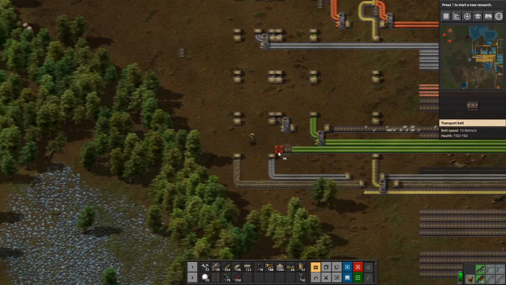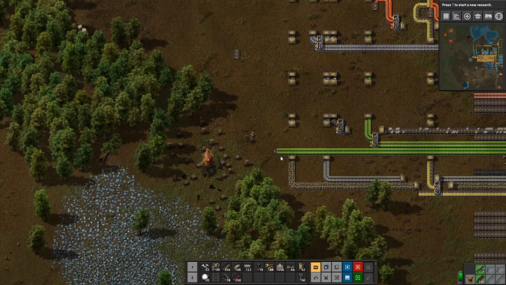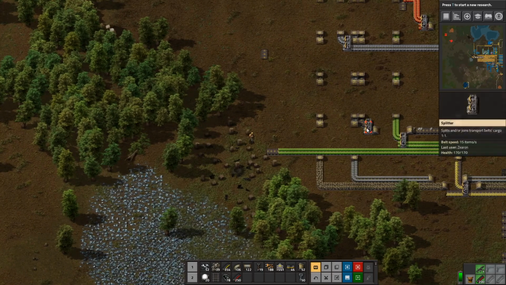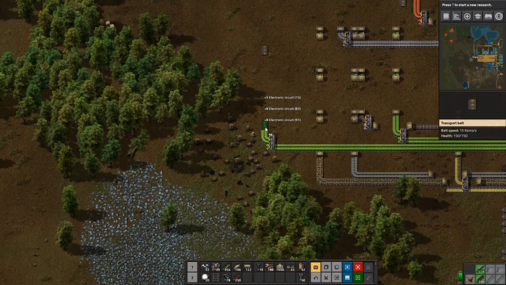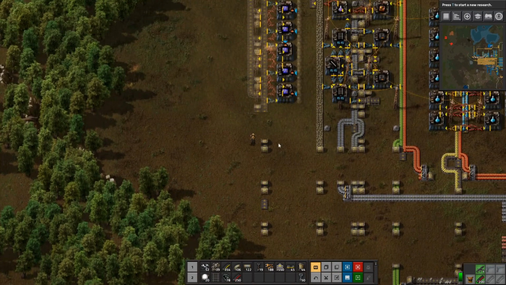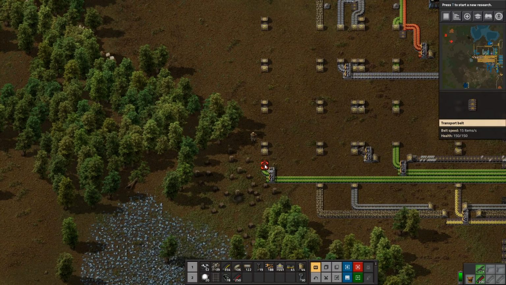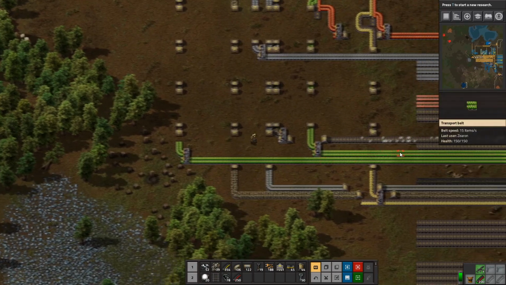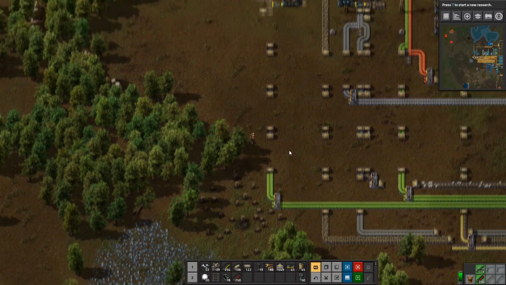Alright, let's bring these over. Ha! One of my grenades! Blow this up. Haha, there we go. Destroying the forest! Oh crap, you know we can't do that. Belt gonna go. You know what? I'll fix it if we need to later.